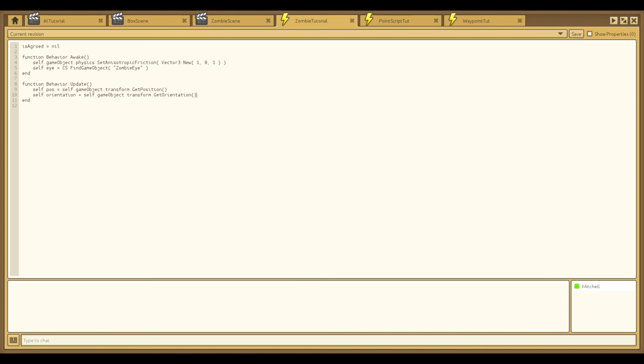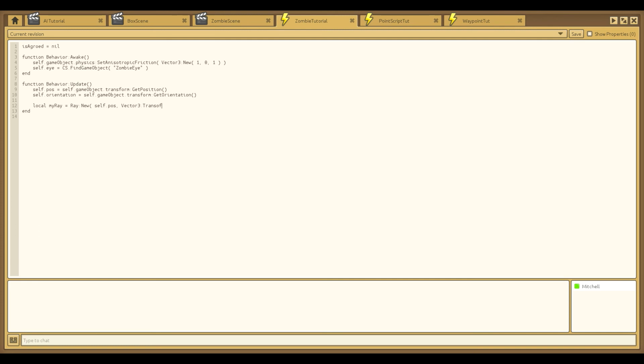Okay, so now what we are going to do is create our array. So this is going to be a local variable, let's just call it myArray, and then it is going to be array : new, and then self.pos, and then comma, and then we're going to make a vector3 transform.